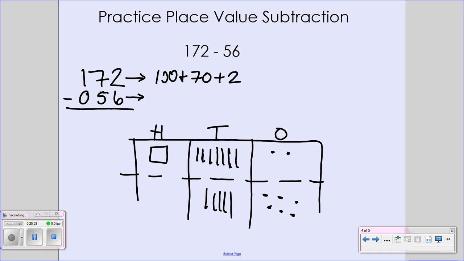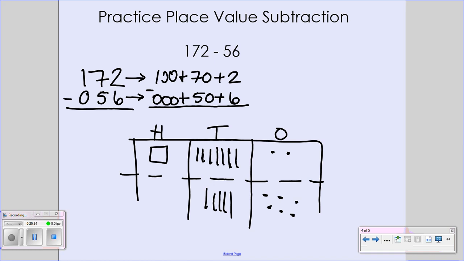Now, just like when we lined this up, go ahead and put your zeros, because we have 0 hundreds, plus 50 plus 6. Subtraction this way is a little tricky because you see a lot of pluses. Make sure you remember, oh, I'm doing subtraction. Alright, let's start. Let's start with our ones.